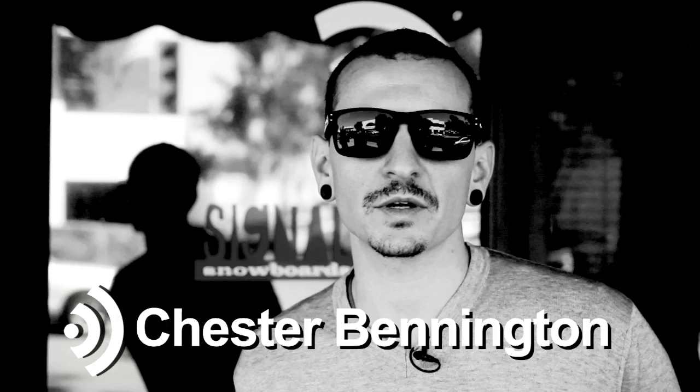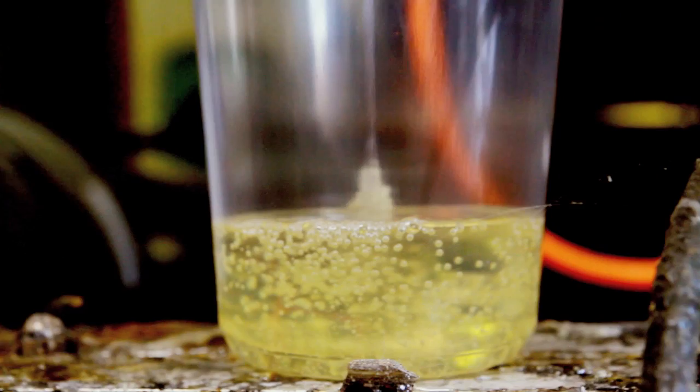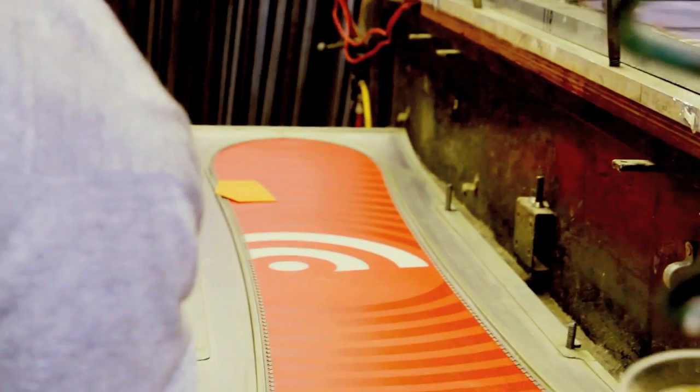We're here at Signal Snowboards. We're going to be making a snowboard to auction off for the earthquake and tsunami relief in Japan. You can go to musicforrelief.org to find out details. We're going to lay records on top of this one. We've done it once before and it came out really cool, and here we go.